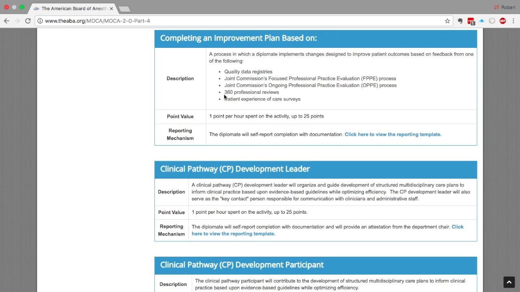Also, if you do a 360-degree review or evaluation of yourself, one of these surveys you send out to all your colleagues in different fields and kind of talk about how you improved yourself based on that. Those of us who have done or are doing the American Society of Anesthesiologists Certificate in Business Administration, there is a 360 evaluation involved in that, and also there are a few that are offered throughout the years, both I think from the hospital and also from our group as well, and those would count.